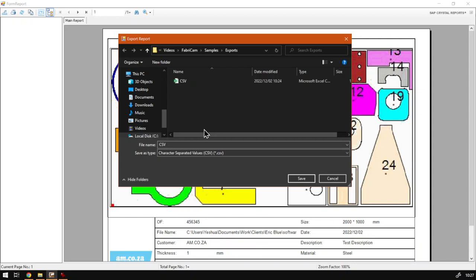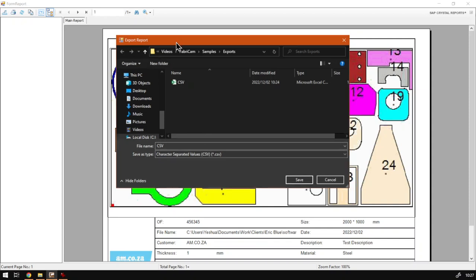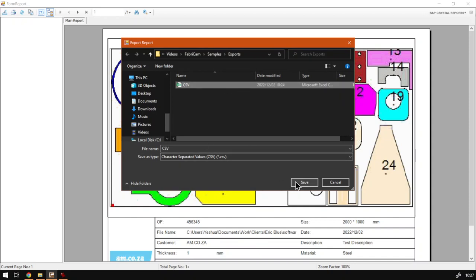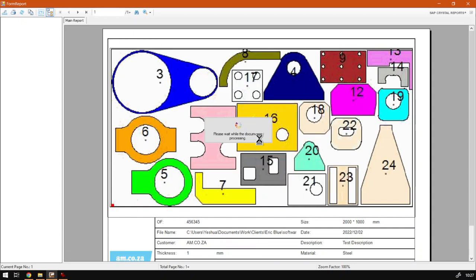Like I said, CSV stands for comma separated values. And it is a very simple format from the ones we are covering. Obviously you need something relevant that can read it. So as you can see, I've already got it there, so I'm just going to save it and then we have a quick look at it.